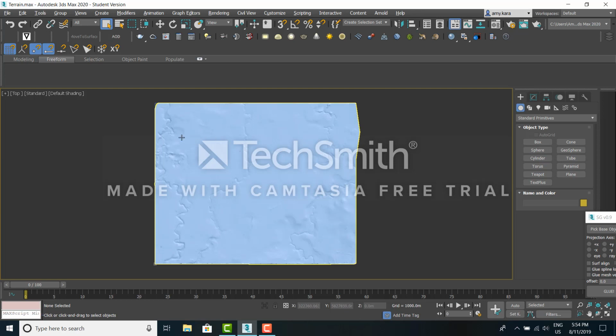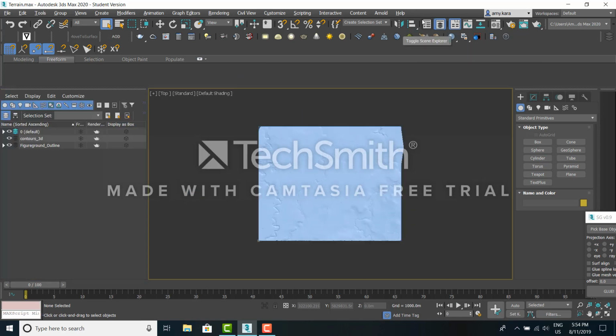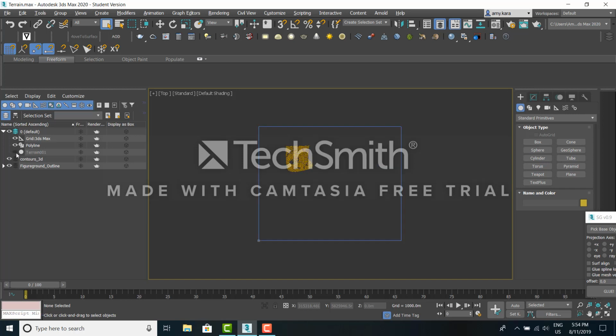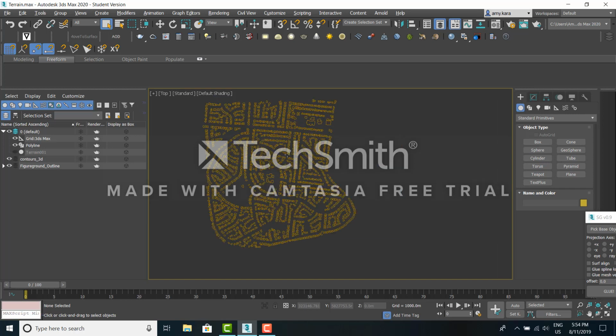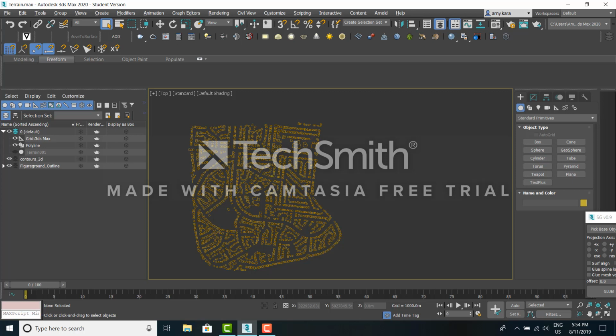Now we can't actually see where the FIGUREGROUND has been imported into, as currently we have our terrain hiding it because we have made a mass out of this. So we're going to go up to the Layers Explorer, which will open a layer sidebar. This is something similar to what you may have seen in AutoCAD, and we're just going to expand this and hide the terrain, and there we have our polygon FIGUREGROUND.